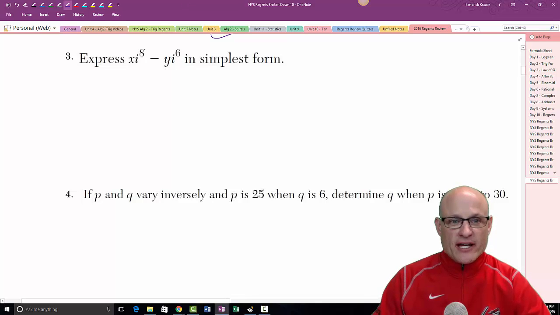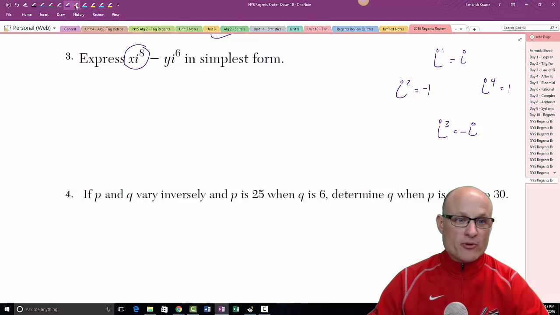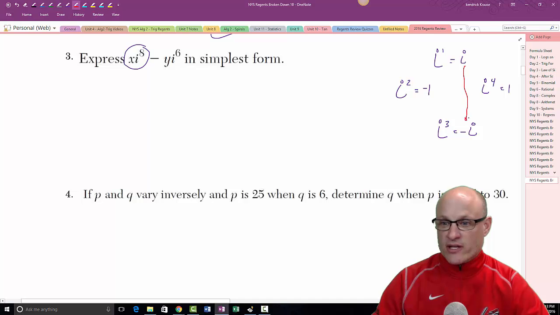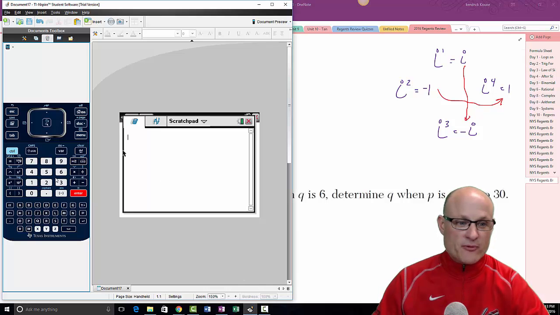All right, so if you forget the I circle, let me just go through the I circle the way I teach it. I to the 1 is just I. Opposite that over here is I cubed, and that's equal to negative I. I squared is equal to negative 1, and opposite that is I to the 4th, which is equal to positive 1. Now you'll notice, I hope you notice, that this is just the negative of this, and these two are just negative of each other. Now, if you can't remember that, that's okay. Hopefully you have this calculator because it'll help you.